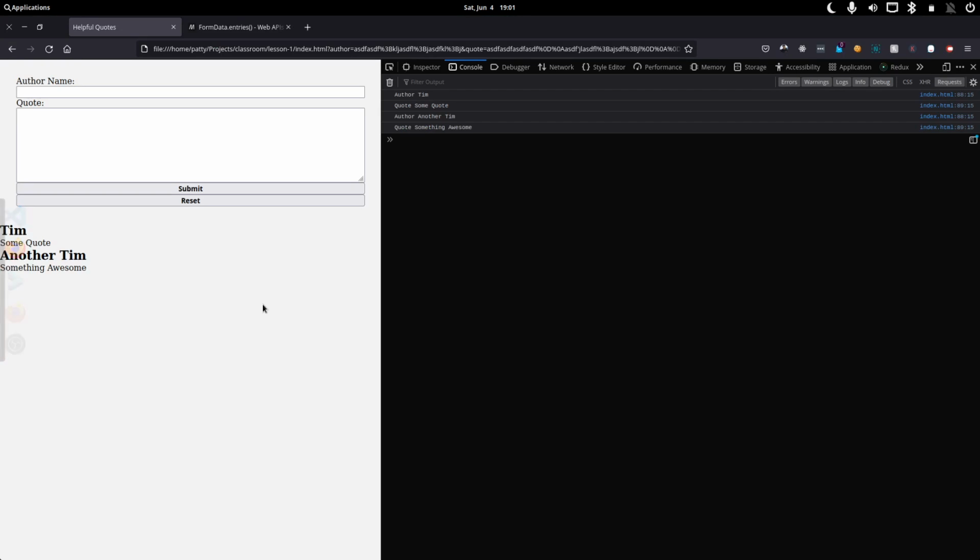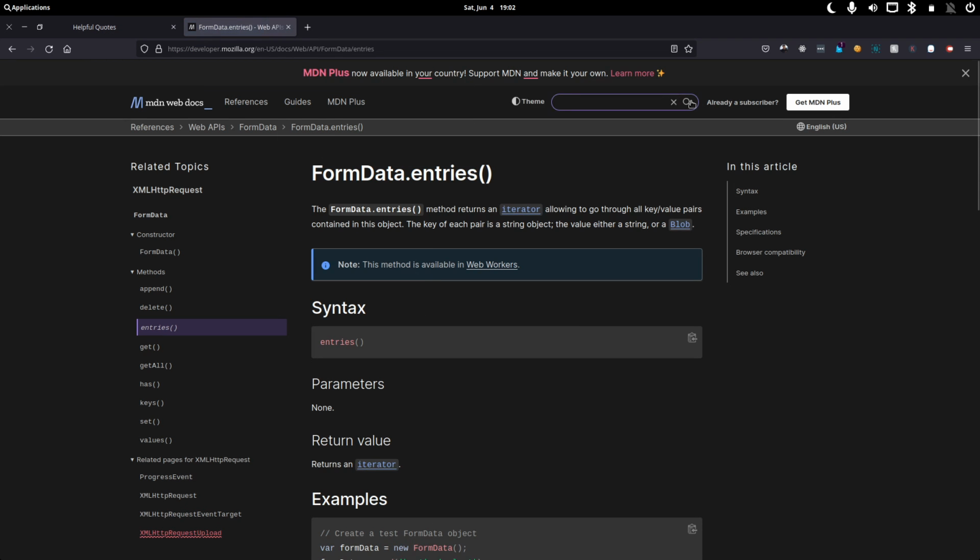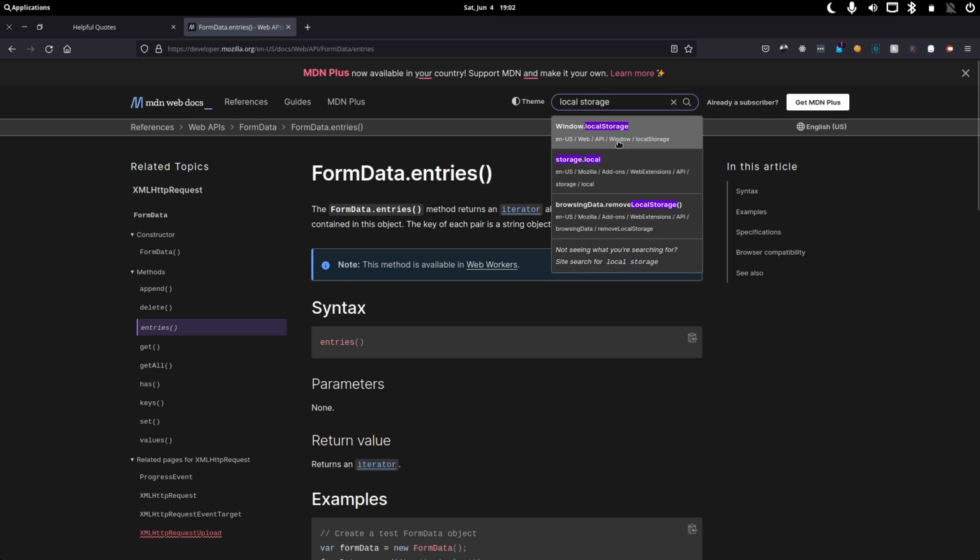So, but the problem is, let's go ahead and see. The problem is when I refresh, I lose those. So what I want to do is find a way for me to save these to this computer. And there's a thing called LocalStorage.